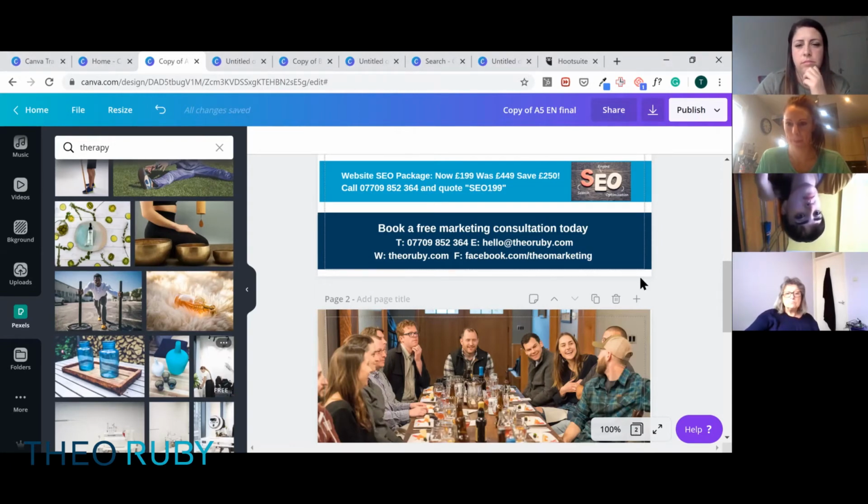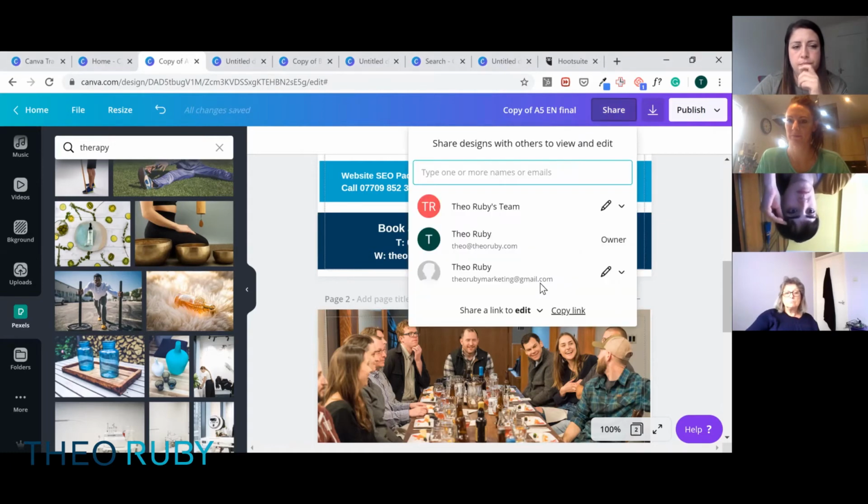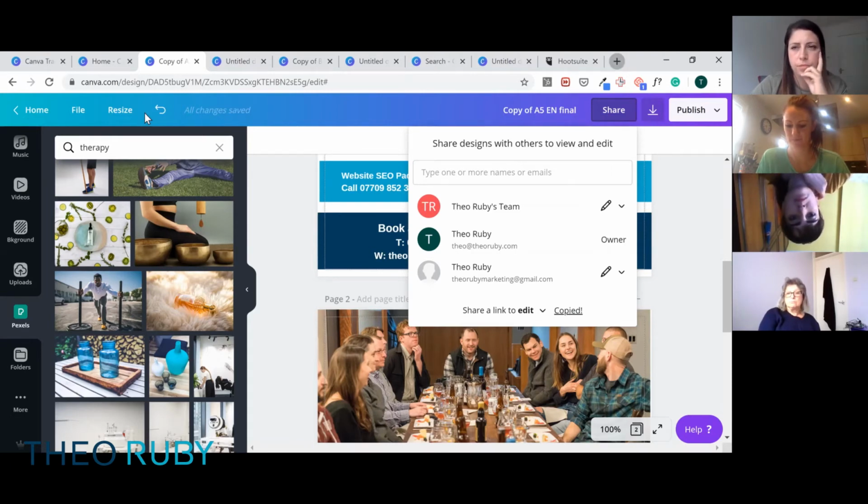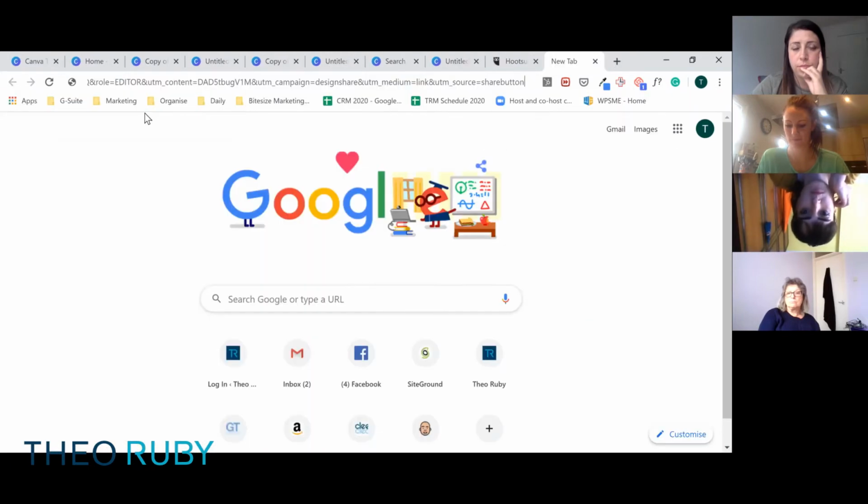One other tip, not advanced, but something you should be aware of, is that you don't necessarily have to download it in order to show other people. If I was working with a client and wanted to show them the artwork I've done, you can click on share. Without them being in your team, you can just copy the link. That will give them an editable and readable version of the image. So I can send drafts, send test artwork to make sure that it's everything they want. They can give feedback.